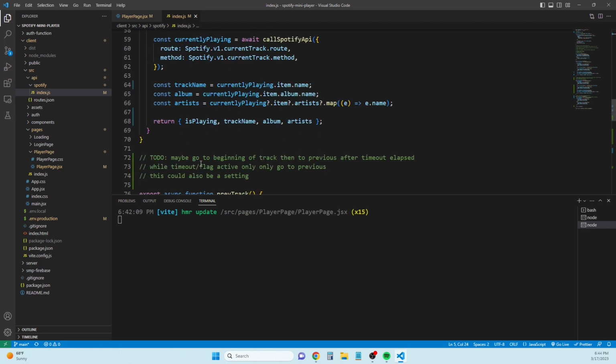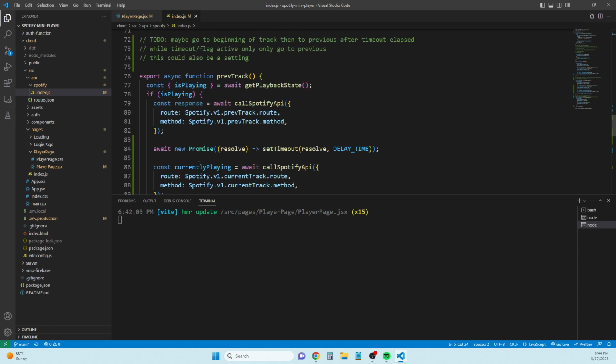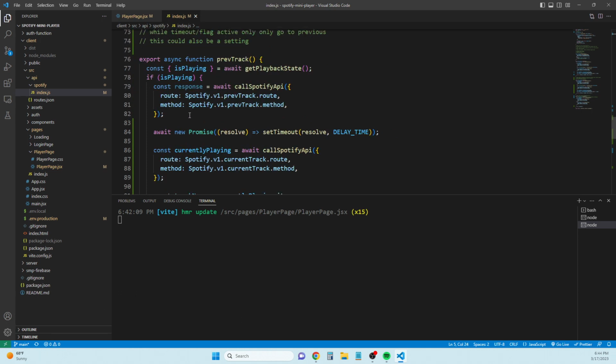Because what I could do is get the state based on the API, and not always sync it up, but use the other one so you don't have to wait. Let's try that and see if that works.